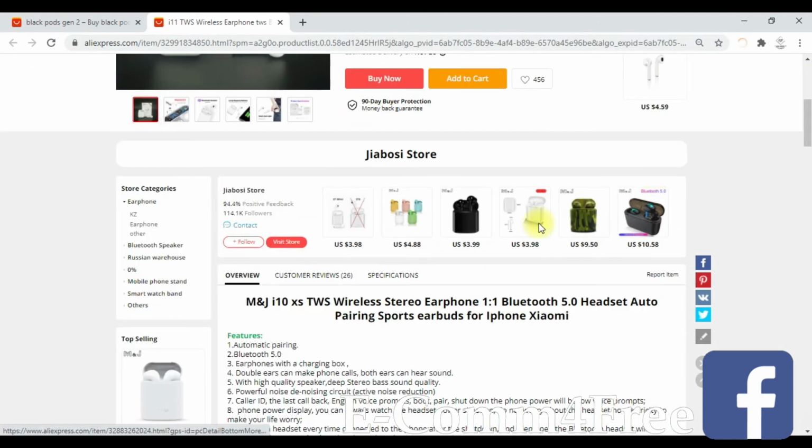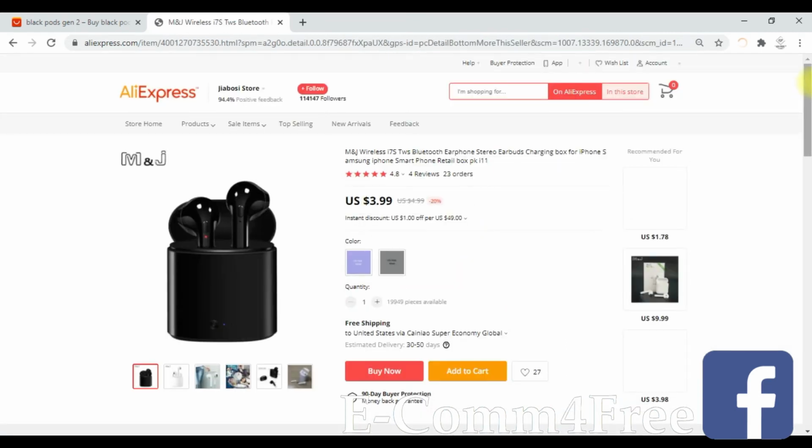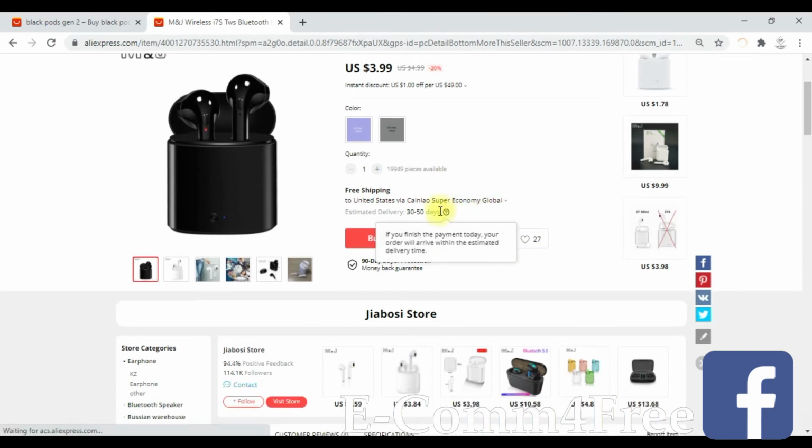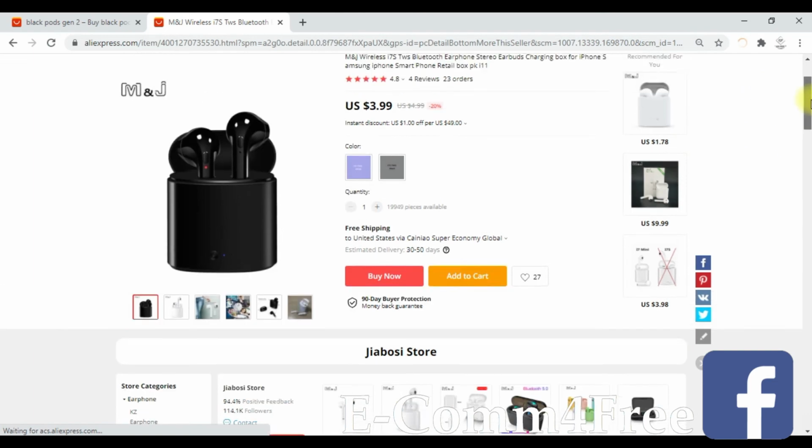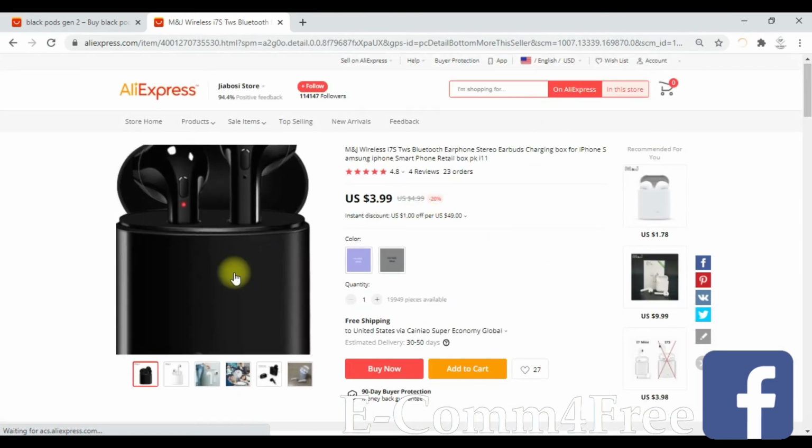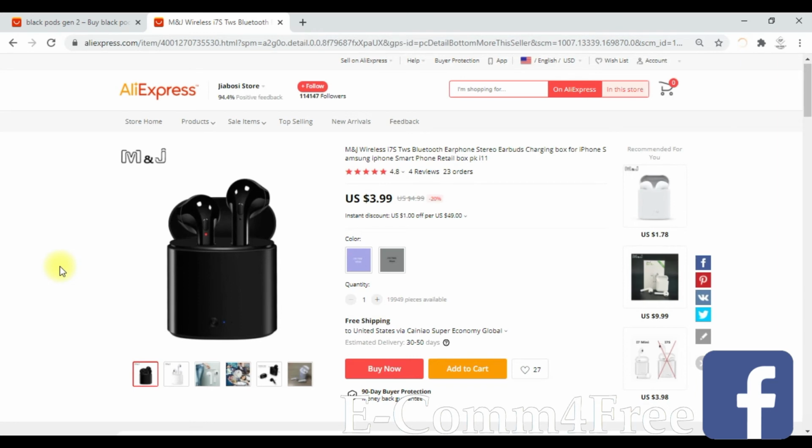Like if I went over here, let's just look at another one and see what their shipping time is, for example. 30 to 50 days is the estimated delivery time. That is ridiculous. But see, that price point is so cheap that most people would order this. And let's say if I was drop shipping this, which I think is absolutely ugly, by the way, but anyways, if I was drop shipping this, I would sell it at about $19.99. Customer buys it, you can charge free shipping. It's a good marketing strategy. Pay the $3.99 and have it shipped.